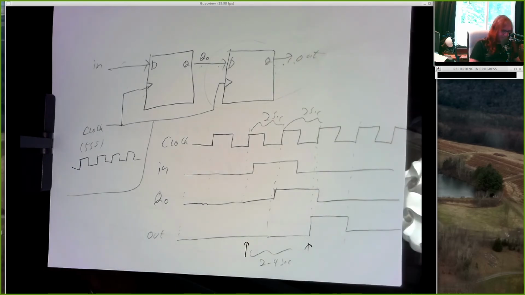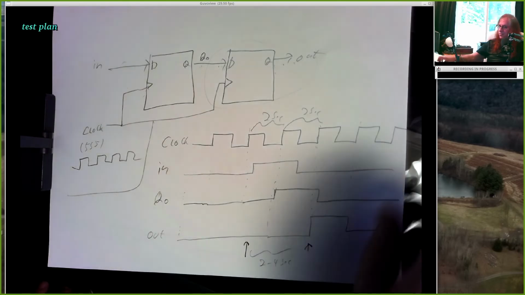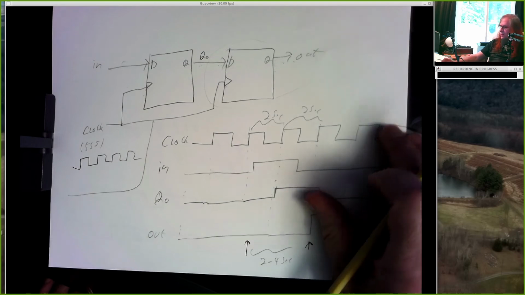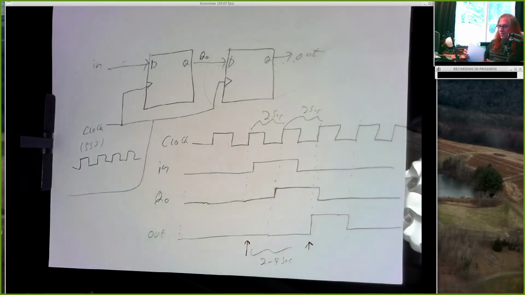So definitely a timing diagram, a system diagram, a complete schematic, part numbers, pin numbers, component values, all of that stuff. And then how are you going to test this circuit? How are you going to know if this is working correctly? And it's a really fun circuit to test.